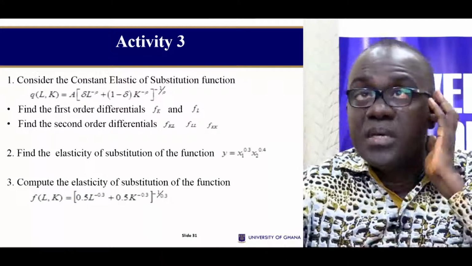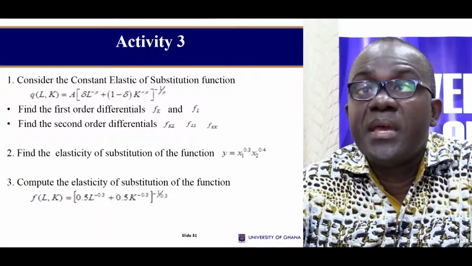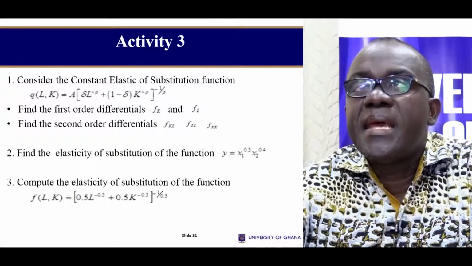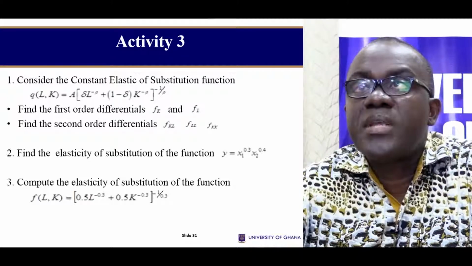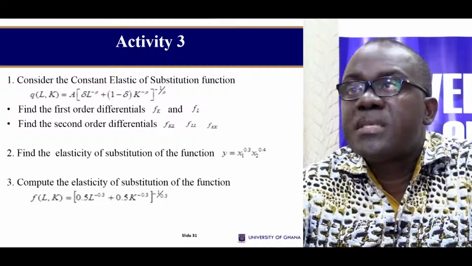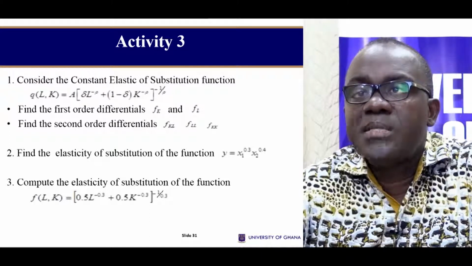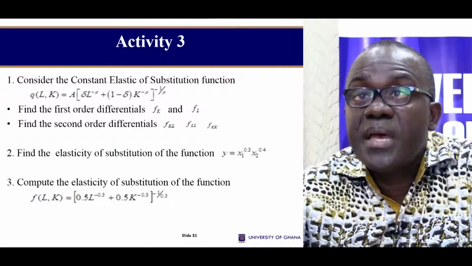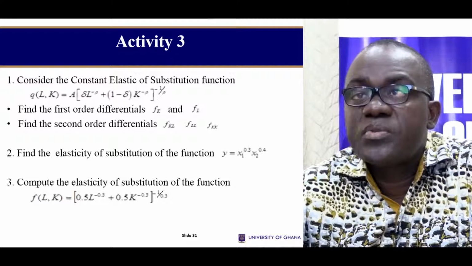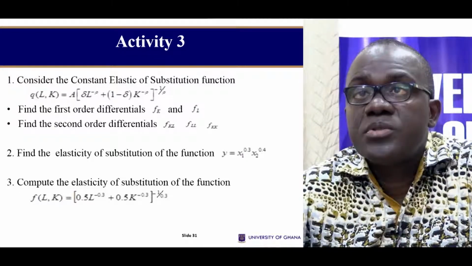Now you can take this example. This function is called constant elasticity of substitution. It's a very nice function you can see over here. And your task is to find the first order differential and the second order, and here too, when you take this function, as we did earlier, you try to find the elasticity of substitution. And then take also this constant elasticity of substitution function, and try to find its elasticity of substitution. Thank you very much.